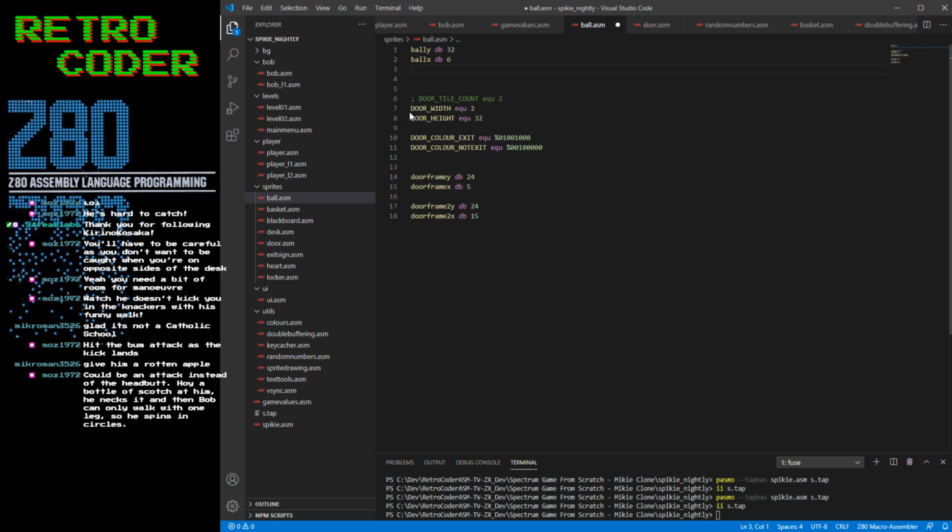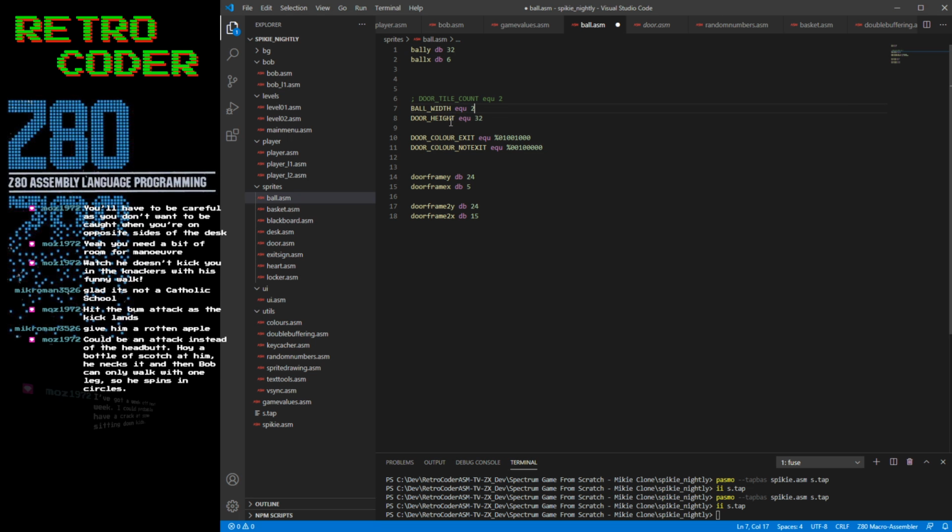No point having an array of doors. Let's just put radius. No, let's just put width. It's gonna be square. It's gonna be a 2 by 2.